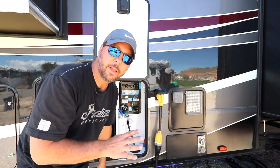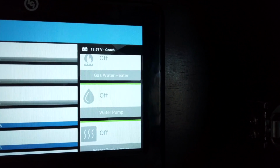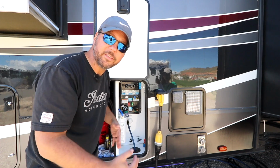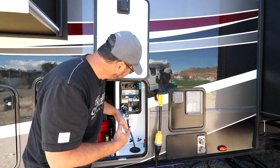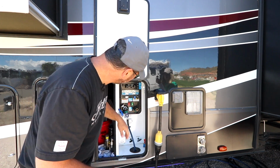Two places you can turn on the pump, right here, and also on the LCI 1 control inside. The reason you've got it in both places is because when you're out here and you want to turn the pump on and off, or maybe sanitizing, stuff like that, then you want to be able to control it out here and not have to go inside and outside, that kind of thing. So all that's pretty straightforward. You're filling one tank, you're filling another tank, or you're bypassing the tanks with fresh water.